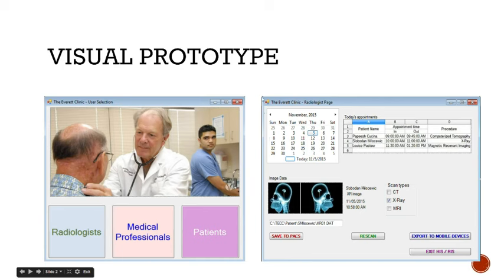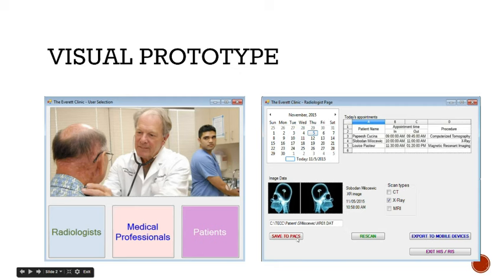Right here we have the radiologist page. Theoretically, when a radiologist logs in, he would navigate towards this page. And here we have a calendar that's connected to the patients that are scheduled to be in on that particular day and at that particular time. I imagine that when a radiologist has a patient come in, he will click the patient that he is seeing and perform the scan. Once the scan is performed, the pictures will be uploaded onto his page.